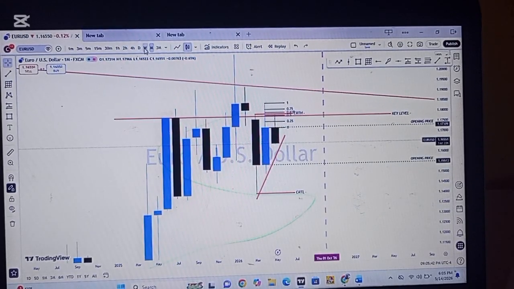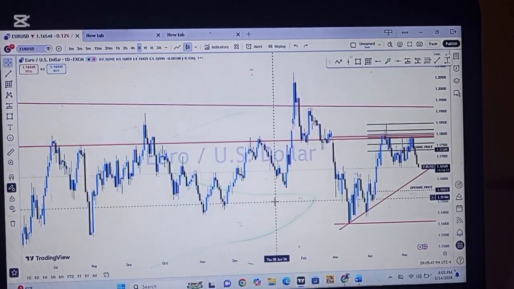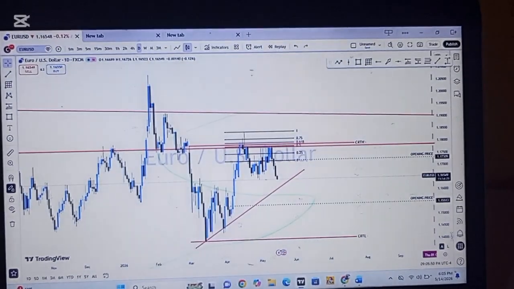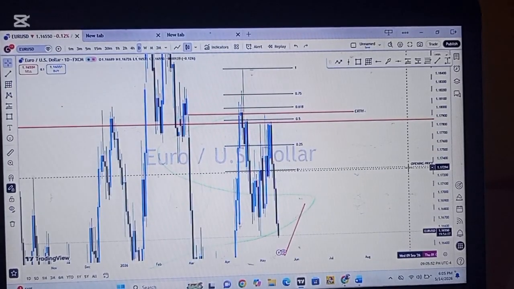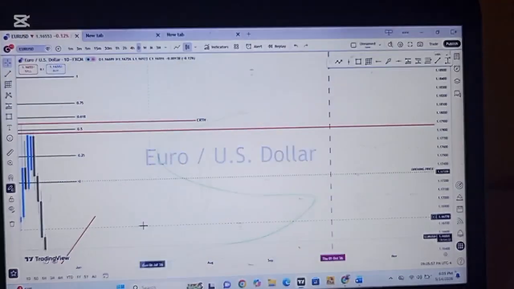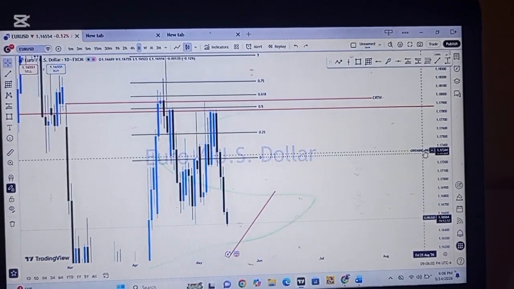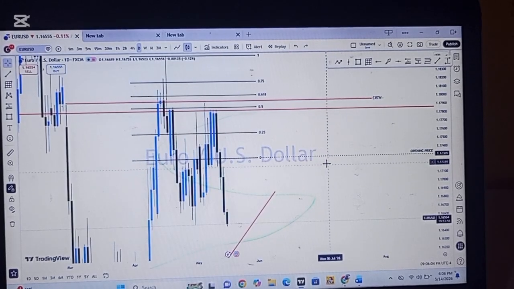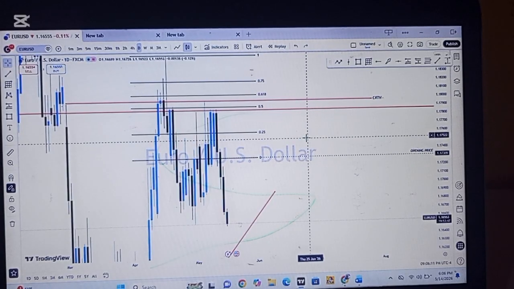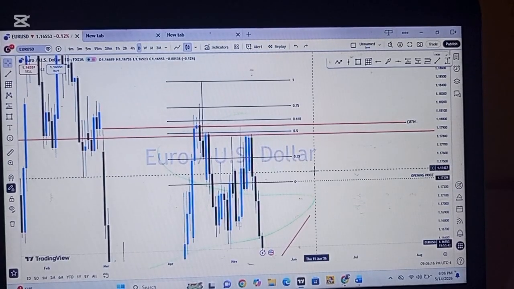When you go to the daily, you'll understand you should always look for selling positions above the opening price because we are shorting. So this is the opening price. You can see where the opening price is. I don't know if it's being seen. Let me just expand. I don't know why it's glitching. This is the opening price there at around 1.17309. So the best place to look for these sales was on Tuesday during the manipulation because Tuesday always manipulates.